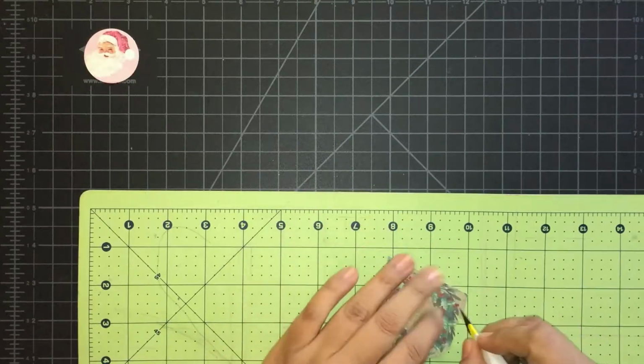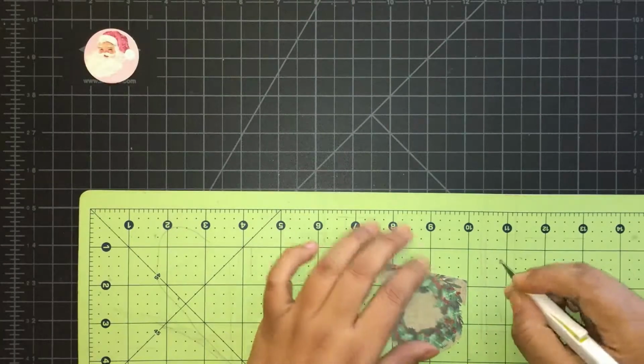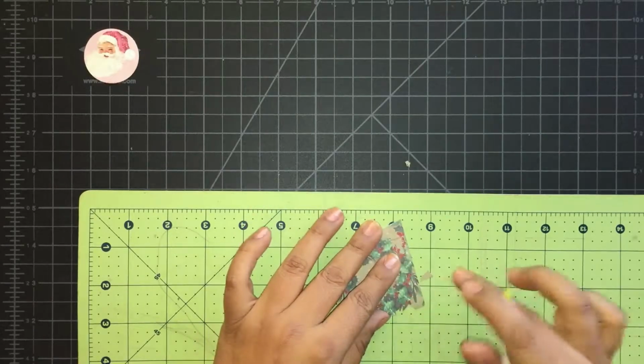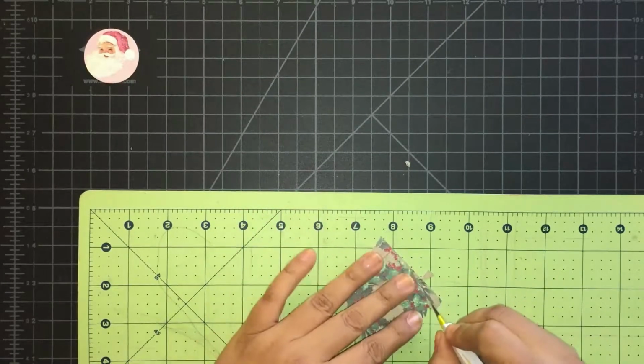So you just go around the leaves and just cut with the X-Acto knife, and anything that you don't get, just do it with the scissors. Very simple, easy peasy.